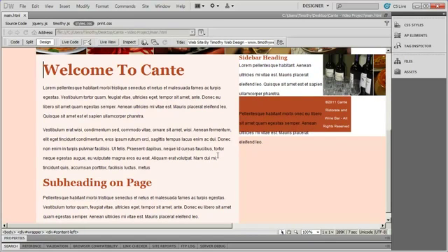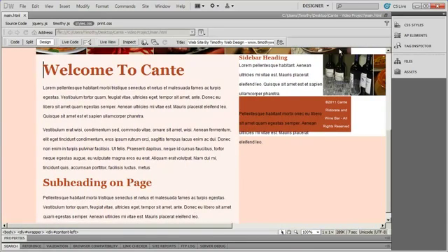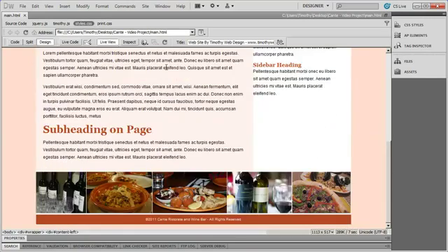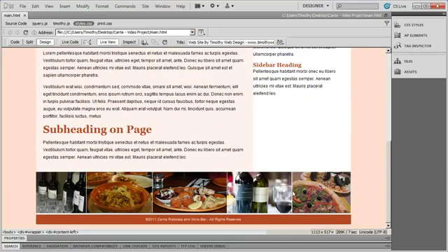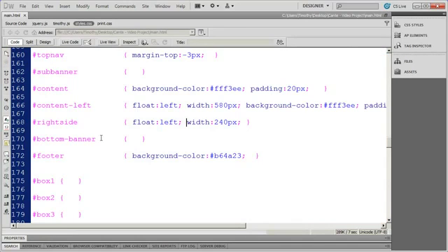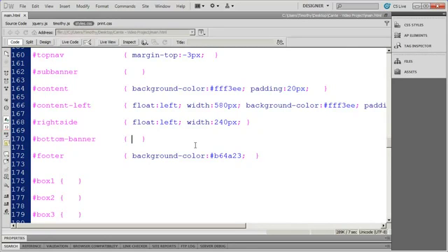But again, you're going to see that this other content has moved itself up into that space. So that isn't what we want. You look over here, we've got all this over here, total mess. If we look at this in live view, it's going to look a little bit different. And in most browsers, this will position itself right. But just to make sure for all the browsers, including Internet Explorer, we need to put a property on our bottom banner here. And that's going to be the clear property.